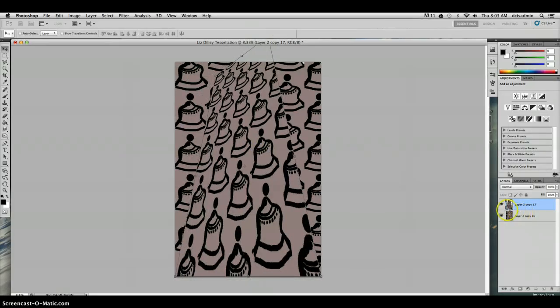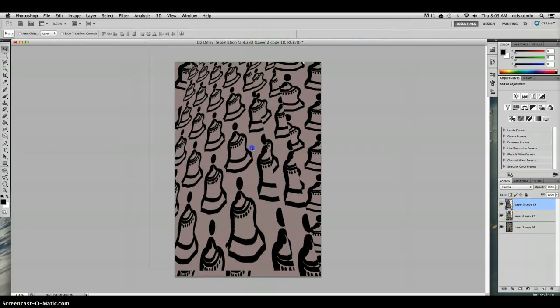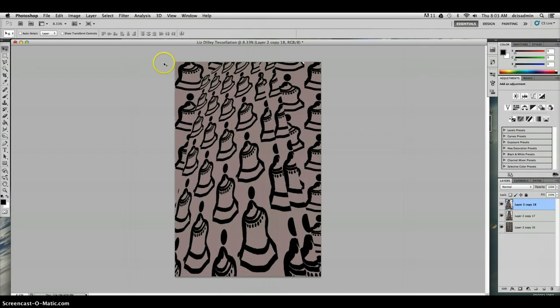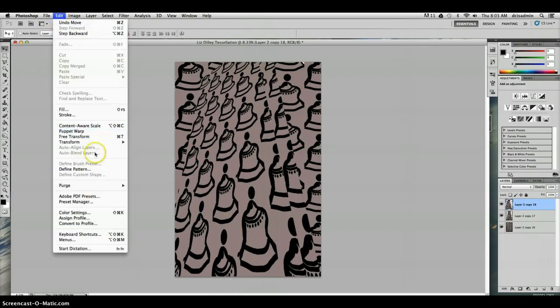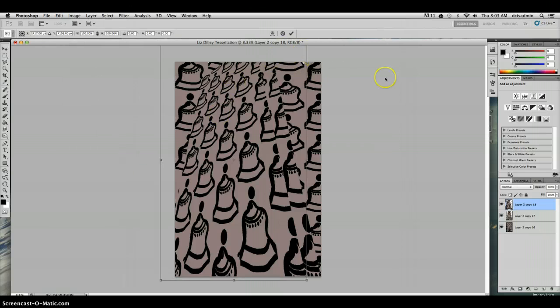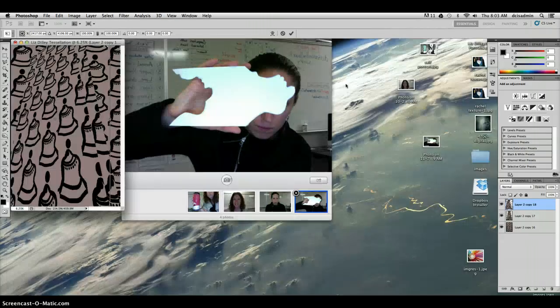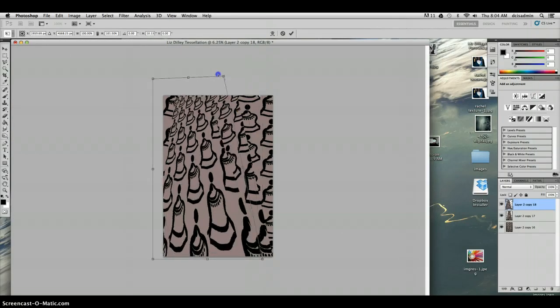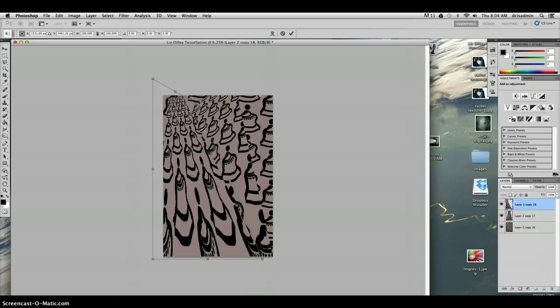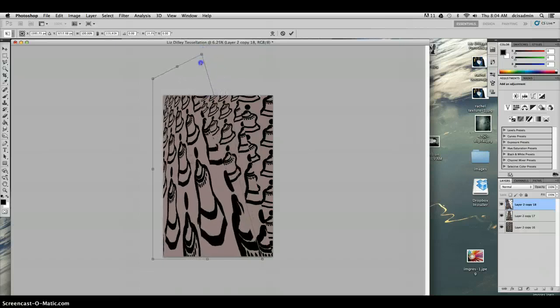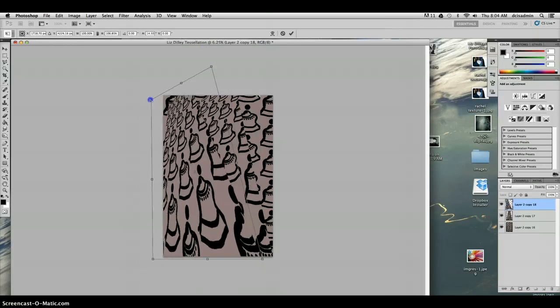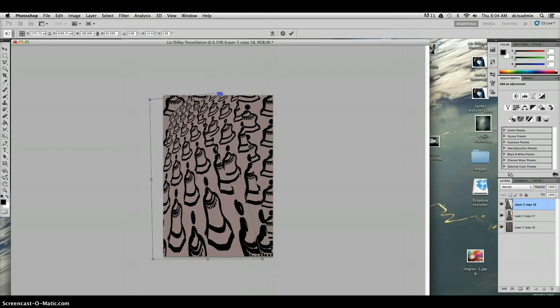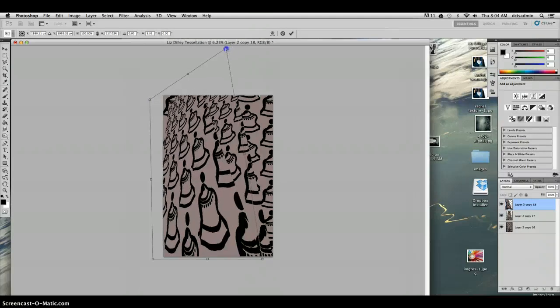Command J that layer, and I could start to make this look like this paper is coming off the page. So I'm going to do Distort again. Alright. Let me try a little something different with the distort this time. I think I'm going to bring this corner down so I can bring this up so we can kind of see the edge of that.